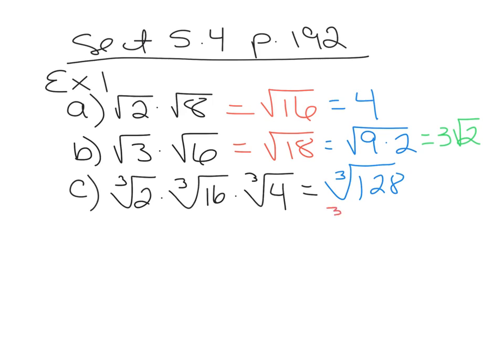128 is actually 64 times 2. And 64 is a perfect cube. We know that it's 4 times 4 times 4, because since this is a cube root, we're looking for perfect cubes. The other way you could do this is to take the 128, use a tree on it, and break it all down to prime factors, and then look for a group of 3 the same. You'd have 3 4s here. So that turns out to be the cube root, there's a 4 on the outside, times the cube root of 2. The cube root of 64 is 4, so that comes to the outside. This one doesn't have any partners, so it stays on the inside.